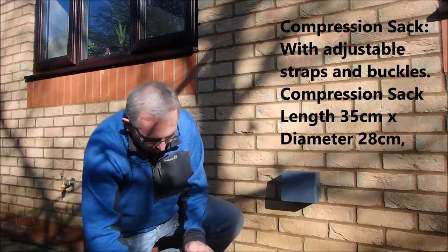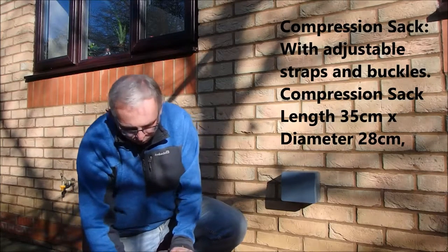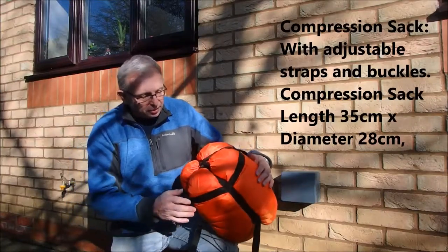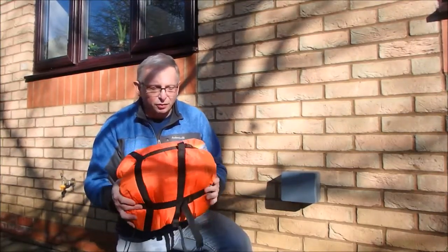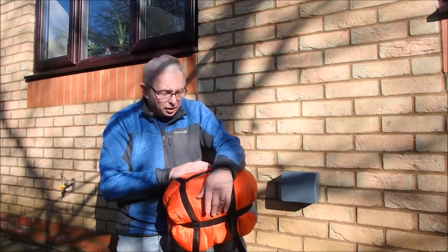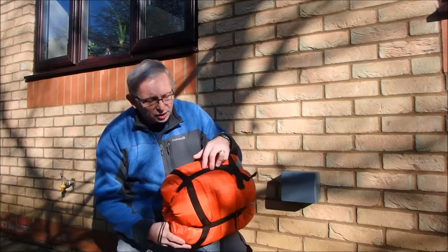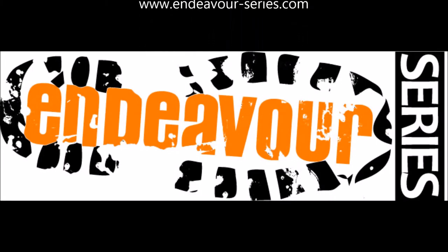So there it is, back in its stuff sack. I'm just going to scrunch these straps down to see how compact we can get this. Now I appreciate it's not like the more expensive bags, which are ultra-light and ultra-small, but it is a four-season bag — well, definitely a three, possibly a four; we'll find out. The ratcheting point on there doesn't look to be robust; I reckon after a few days that's probably going to break, which could cause a bit of an issue. But again, it's the cheap end of the spectrum. I'd say that's about as small and as compact as you're going to get it, weighing in at a couple of kilos — so not for ultra-light camping. But we're going to be up on the hill for maybe six days, and the most important thing is a good night's kip. So fingers crossed it's worth putting up with a bit of extra burden in your pack for that.